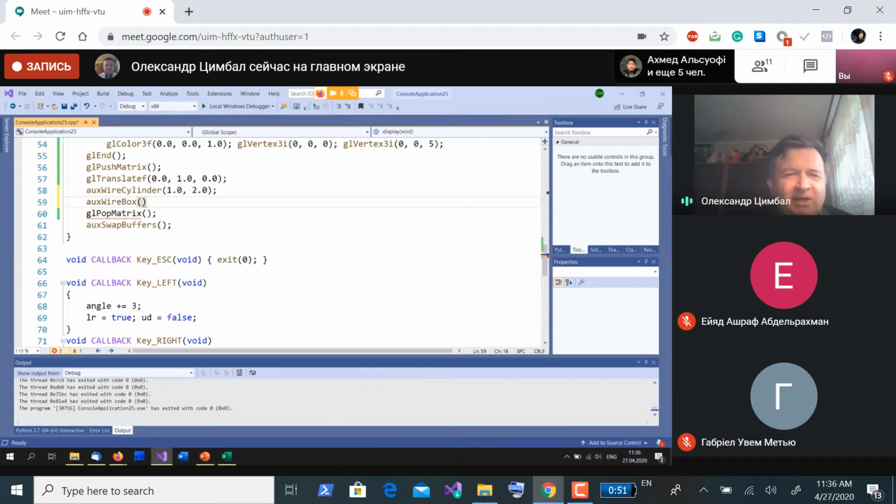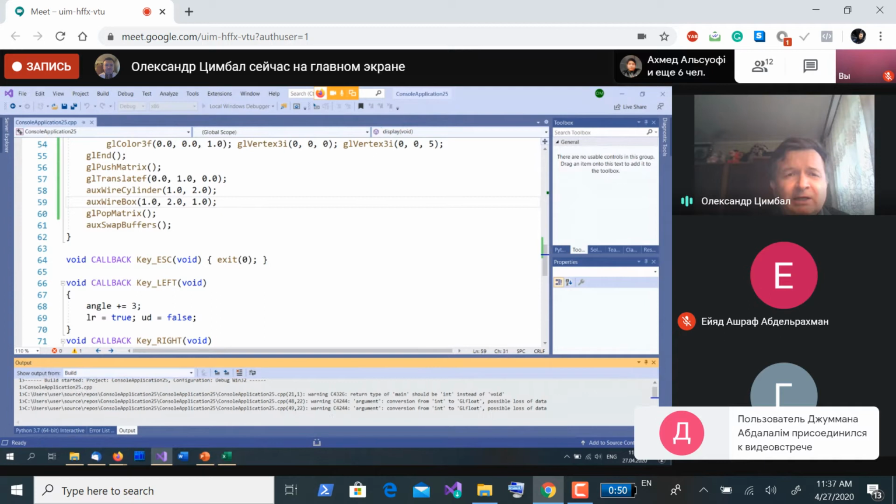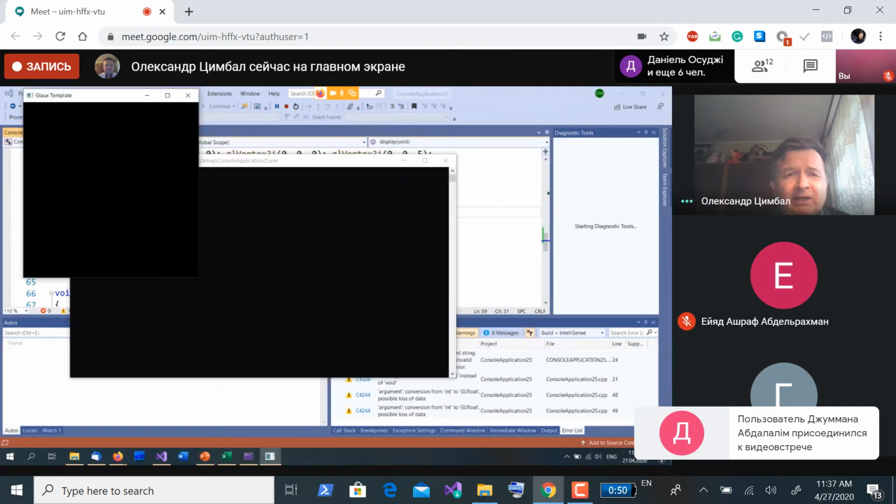Seems it should be slightly less than our cylinder, but let it be of the same size. 1.0, height will be maybe 2.0, and the z coordinate, let it be the same as x. So we will also have a box. Initially it will be maybe in its incorrect position, but we will correct it.